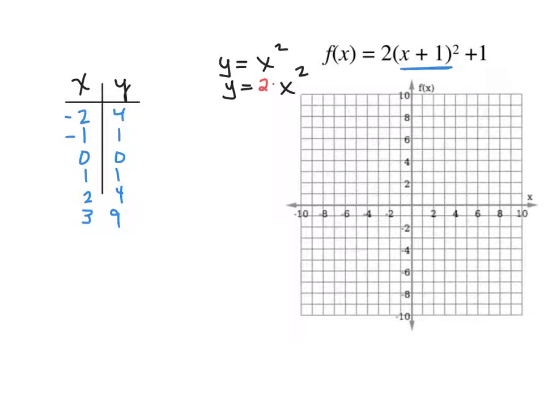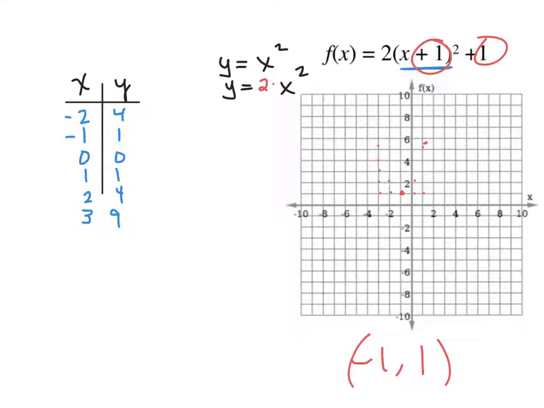And so our locator point comes from here. Our locator point is actually (-1, 1), because it's x minus h. So (-1, 1) is our locator point right there. And normally our function goes over 1, up 1, over -1, up 1. This is the parent function we're squaring from the new (0, 0). Over 2, up 4, 1, 2, 3, 4. Over -2, up 4, 1, 2, 3, 4, etc.